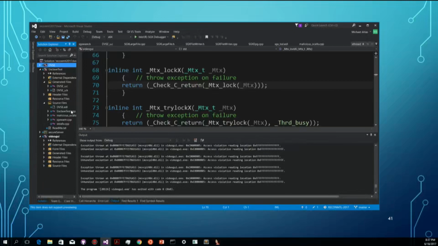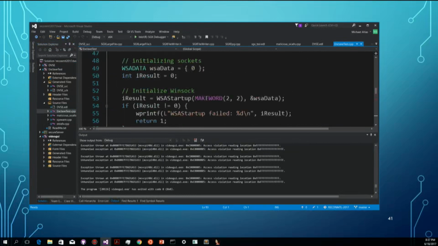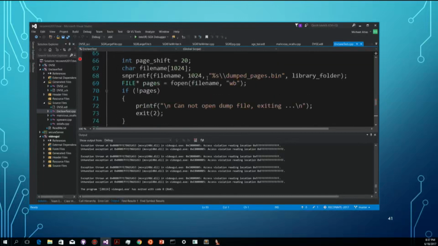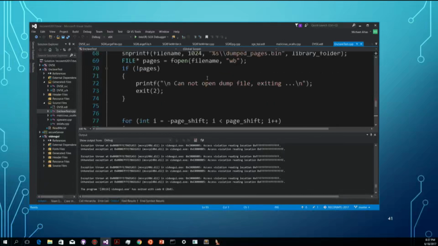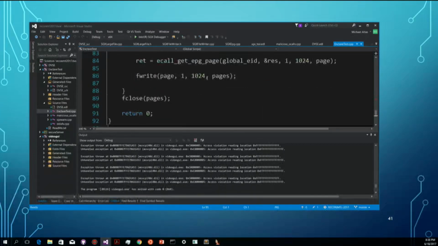In this enclave test, we are loading the same enclave. We are opening the file for extracted memory, taking some additional pages with negative and positive numbers, and dumping it into the file. Let's run it for a moment.